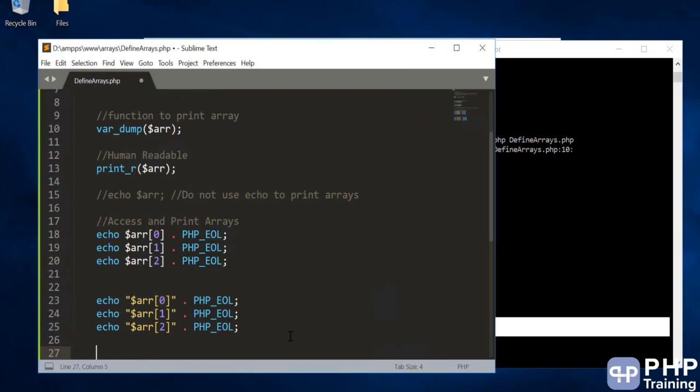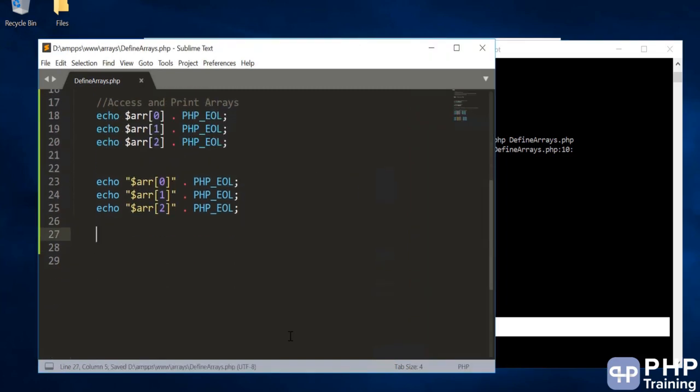Okay, so let's try to understand some of the definitions of an array. And how do you spell this out? Means what is the language that you use to define this? So you say $arr is basically an array variable. And how do you call array of 0? We say it is an array element.